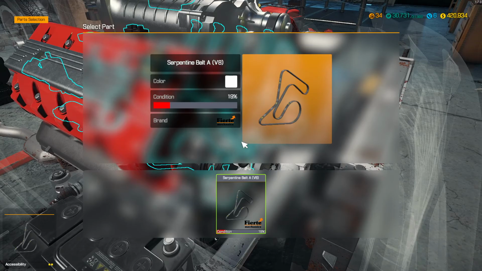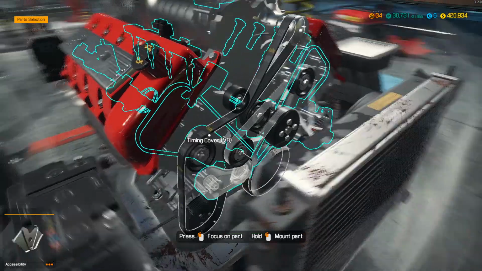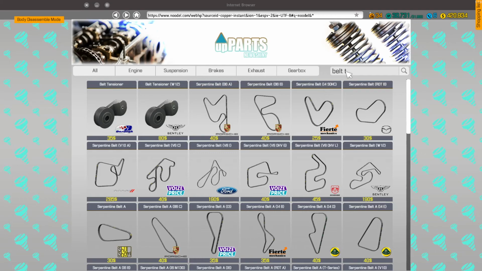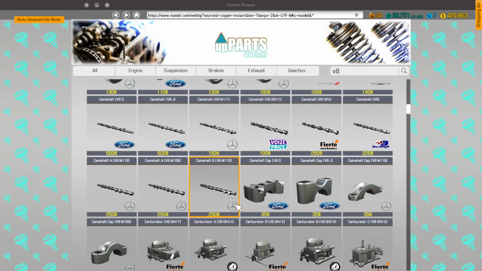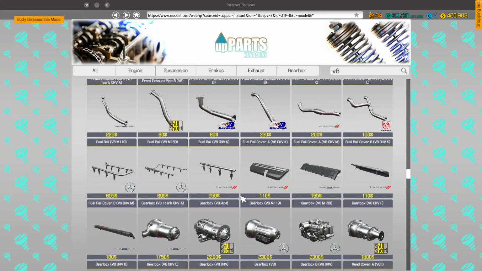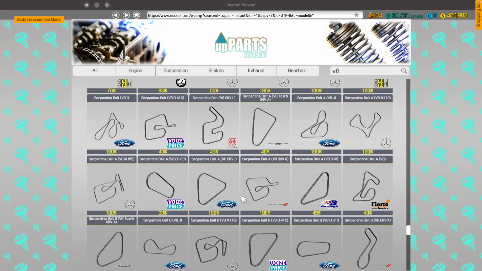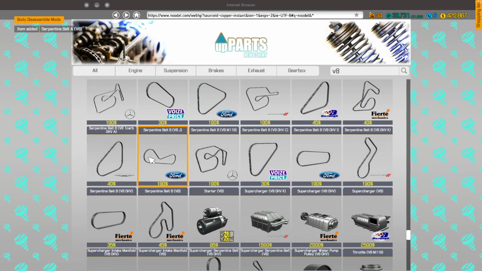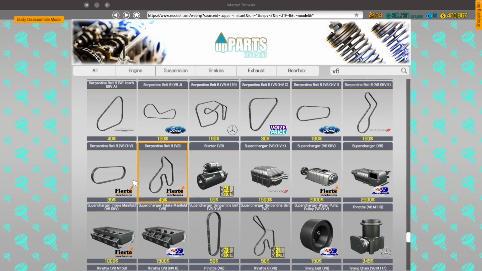We have another belt here. Alright, belt A V8. Alright. Belt A V8, and we need a belt tensioner. Belt tensioner. And V8, and we're looking for belt A, wasn't it? Where are you, you little son of a bitch? There it is there. And we probably need a belt B. So let's look for a belt B V8. There we go. We'll buy that as well.